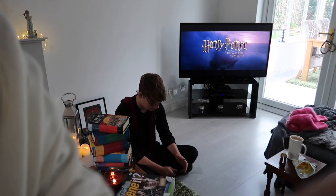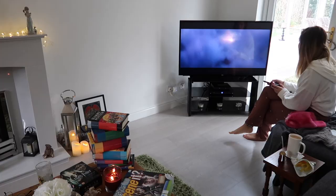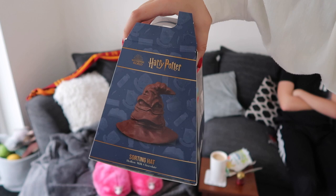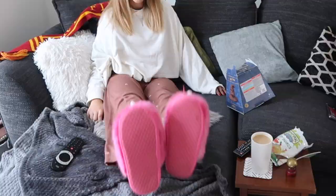We're about to start the second film - we were just taking a thumbnail. I have the Harry Potter themed sorting hat snack which is very much half eaten, but it did look like a chocolate sorting hat. We're going to continue eating this whilst watching the Chamber of Secrets. Also, I have pygmy puff slippers from the studio tour - these are actually elite.